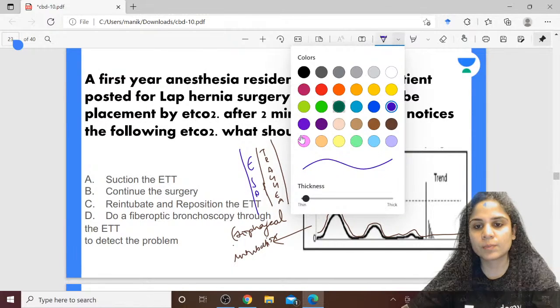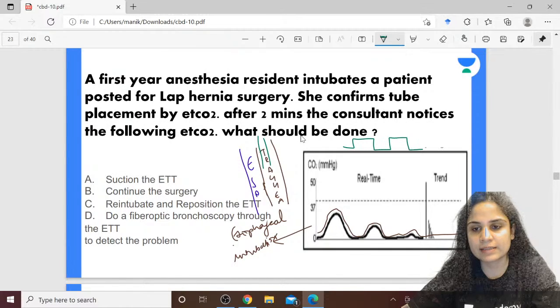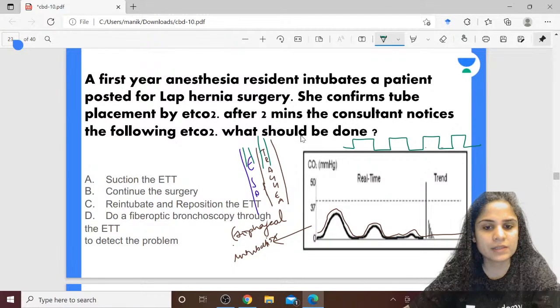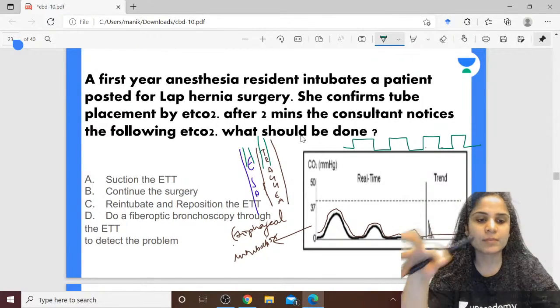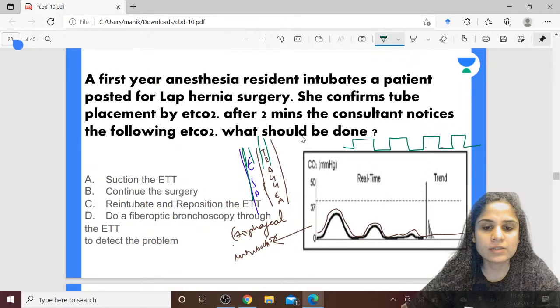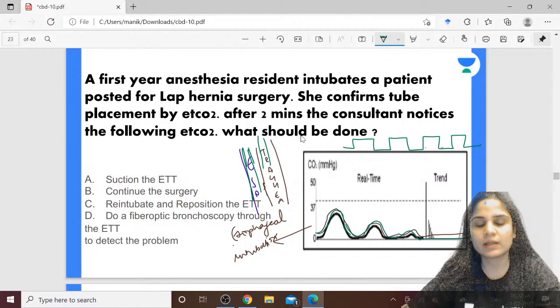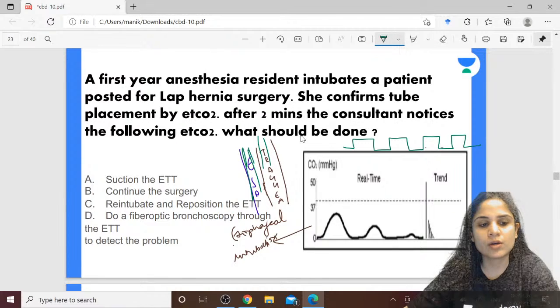Now, whenever I put the tube in the trachea, so I should get a continuous capnograph. Okay. So I should get a square shape, nice capnograph waveform. But when I put the tube in the esophagus, what happens? Ideally, there is no CO2 in the esophagus and in the stomach. But when I'm ventilating the patient before intubation, when I'm mask ventilating, I push some amount of air into his stomach. Now the stomach has some amount of carbon dioxide in it. So if you put the tube in the esophagus by mistake, initially that carbon dioxide which was stored in the stomach will come out. Then the rest of it will come out, and then you will have a flat line. Okay, so that is why you get this constantly falling ETCO2, and this is called as the ETCO2 of esophageal intubation.